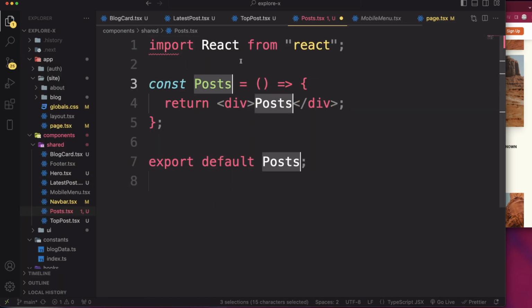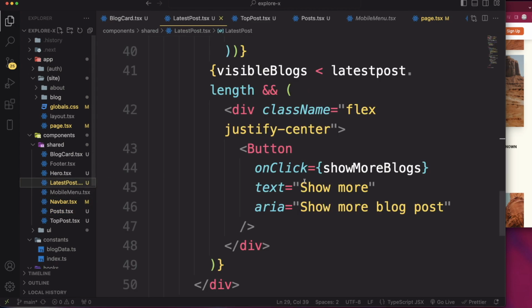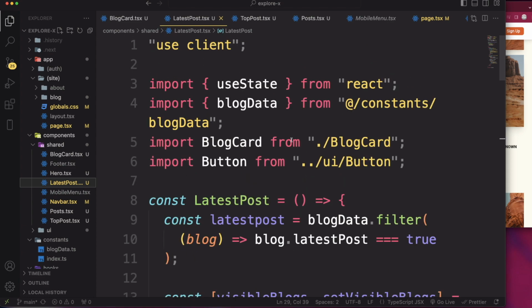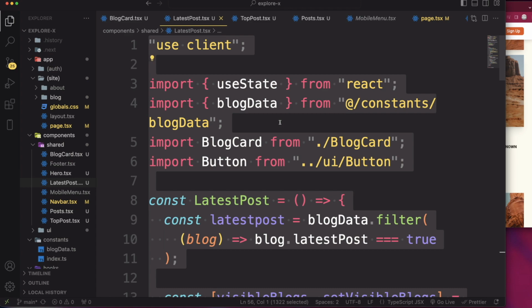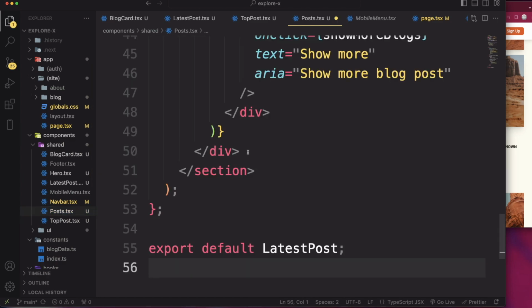Just going to export it, and essentially it's going to be basically the same exact thing as our latest post. So we can probably just copy this whole entire thing and change up a few things. Let's go ahead and copy it and paste it in here.